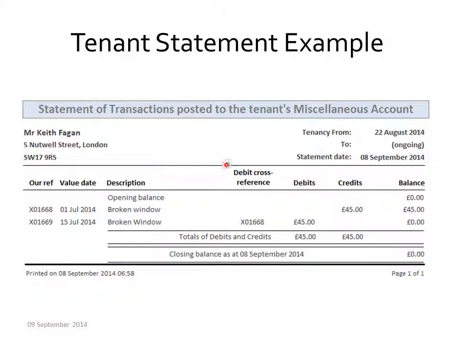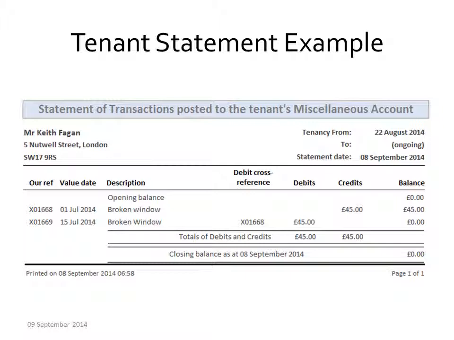Between these two black lines are the column headings, and you can see the two transactions that I've just entered. There's no facility at the moment to select from and to dates. The statement shows all transactions posted during this guy's tenancy. Indeed, if the tenant has transferred from another property, the statement will only show the current address, but it will show all transactions for both properties.